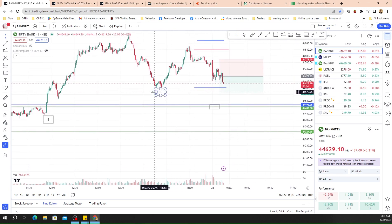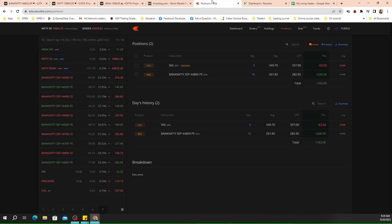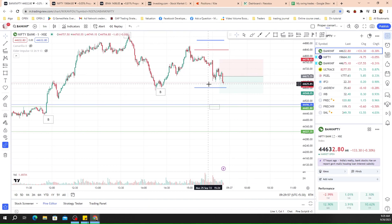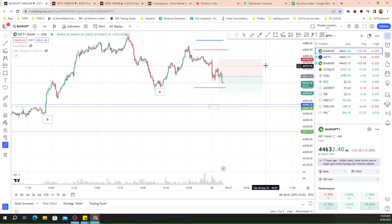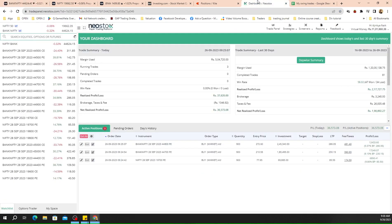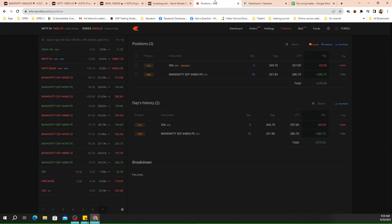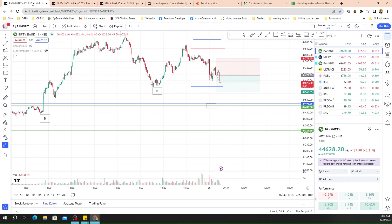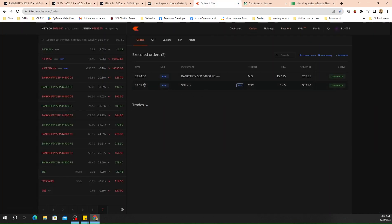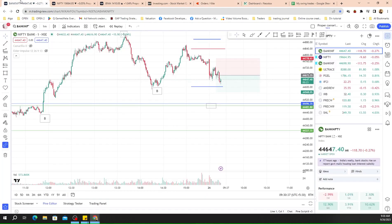I want the lows to be broken with momentum — that would give us enough points to get out of the market. Today seems like a day where initiative buyers are also going to come in and try to chop things around, but if we find our points faster we can get out. We could have gotten an early entry but I thought it would come to those lower points. We made the entry at around nine twenty-four, so it's okay.